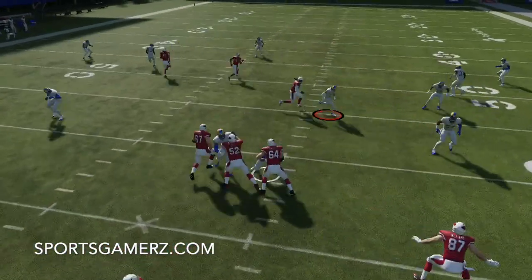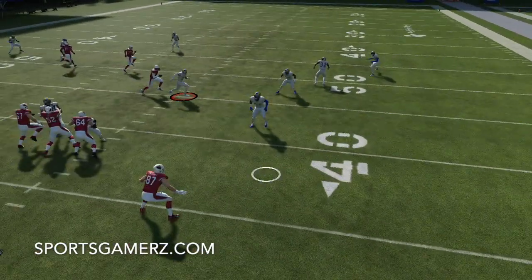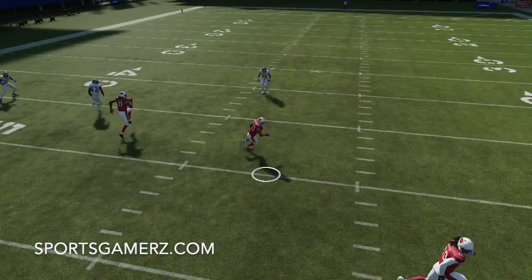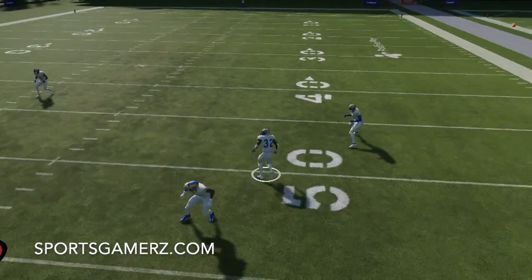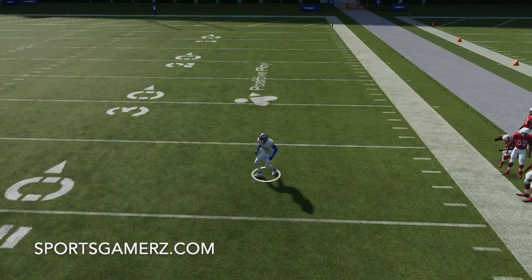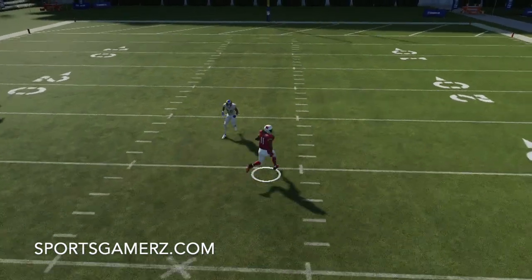Look at this coverage scheme. Flats are taken away on both sides. Now, no deep corners or deep crossers because on each side, you can see, first of all, this is what I mean. See how these deep thirds are coming from the inside? So they're kind of just cutting that off to begin with. But these guys are on the sideline waiting for him also. So he's bracketed. Now this route has 2 people on him in good position. This guy's over the top.